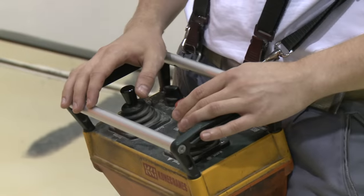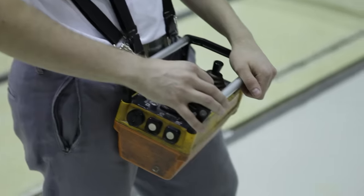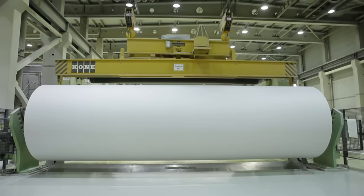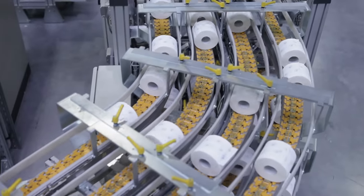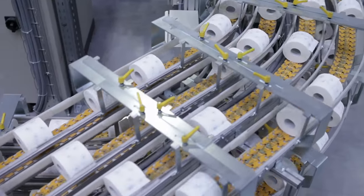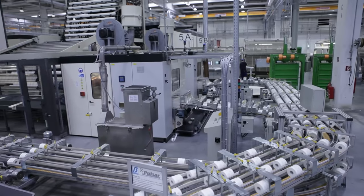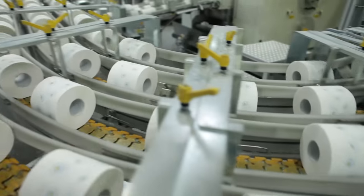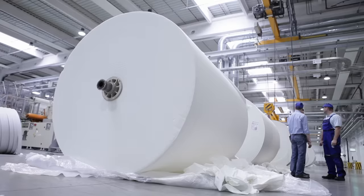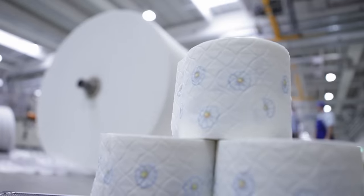Yes, that's a lot of paper. But the truth is, Germans also use a lot — on average 250 kilos per person per year. This also includes these small but so important rolls. The average German uses one of them in just under 8 days. The rolls can be made of waste paper or of fresh pulp, like those here. But the question is now, how does such a jumbo reel become such a small roll of toilet paper?